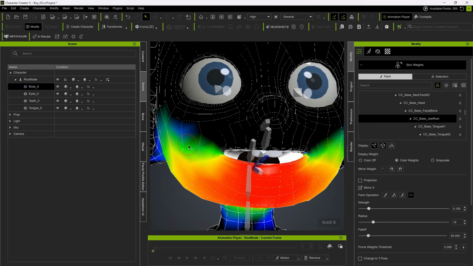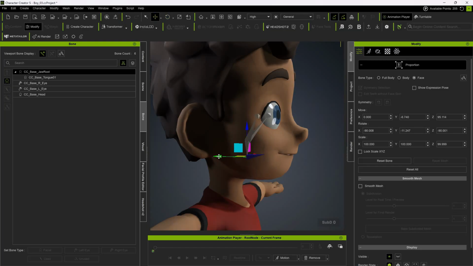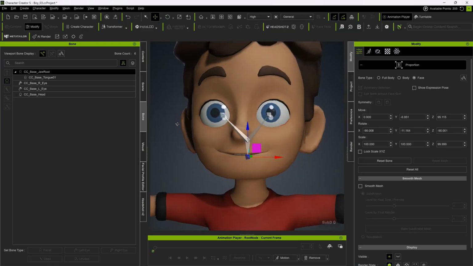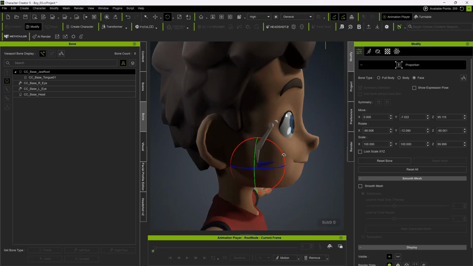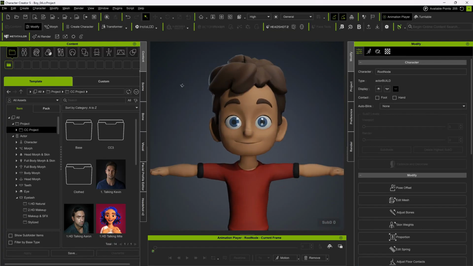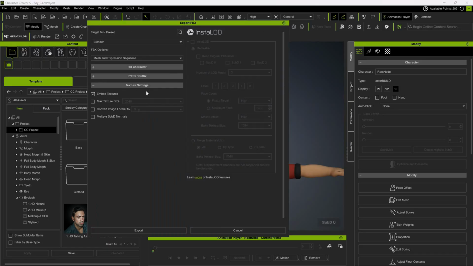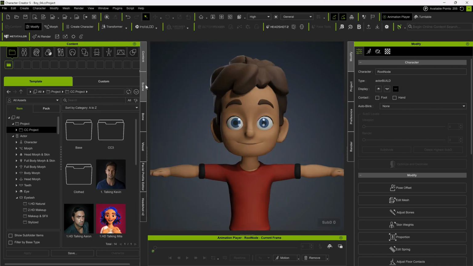And then I'm going to go into the proportion editor and close his mouth. The alternative is that you have to accommodate every expression around his mouth being open by default. When you go to export this character for setup in Blender for facial profile editing, you have to go to FBX and then select mesh in an expression sequence. Otherwise, it won't send over the data necessary to edit.